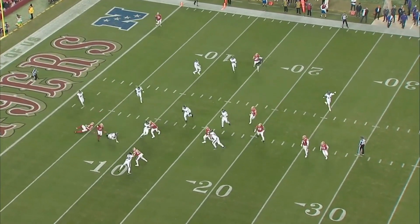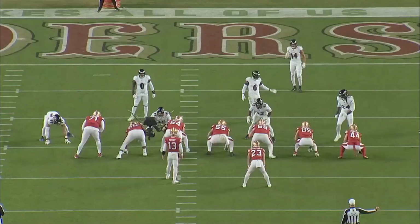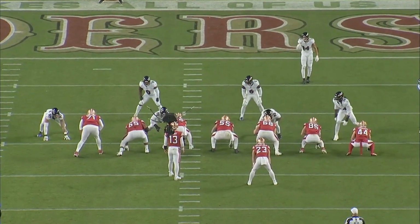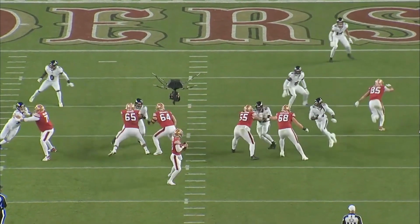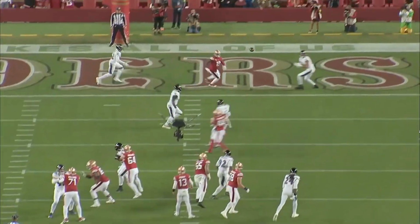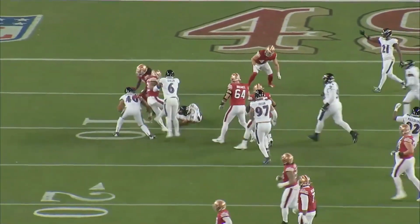While I acknowledge that this play is certainly made possible by the fact that it is in the high red zone, and traditionally Hamilton might be slightly deeper, this is the crux of what cover 6 does. Because the quarterback does not know which side the cover 2 and the cover 4 will be on, this coverage gives the QB twice as much to interpret, which can lead to mistakes.